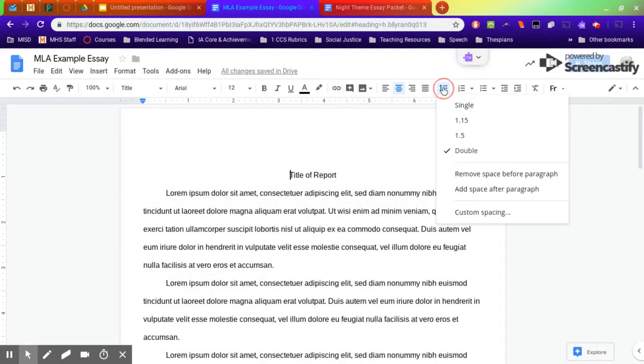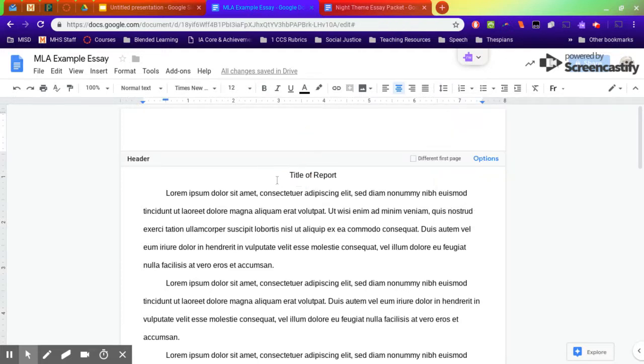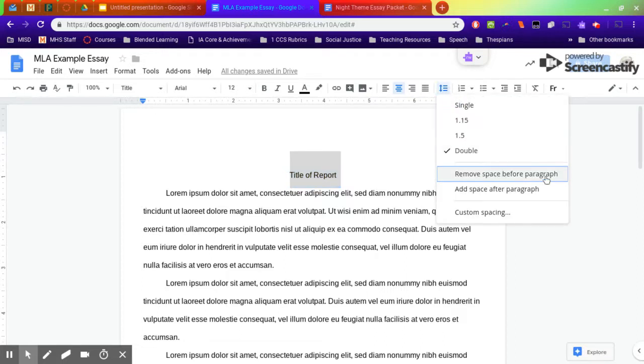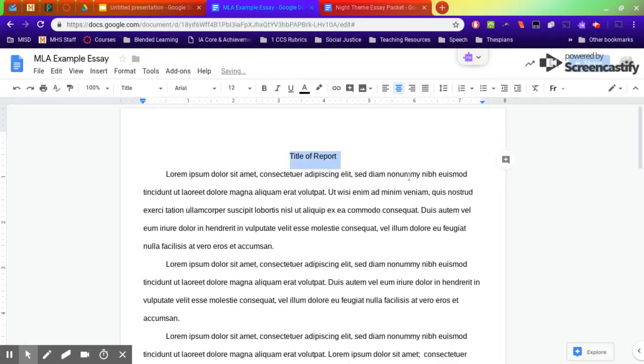Now, when I highlight this, I just want to point this out. My dogs are squeaking, sorry. You notice how big this blue box is versus how big the blue box is here? This tells me that something has told the essay to add an extra space in there. And when I click line spacing, I see remove space before paragraph. That should never appear. So there we go. That's better.